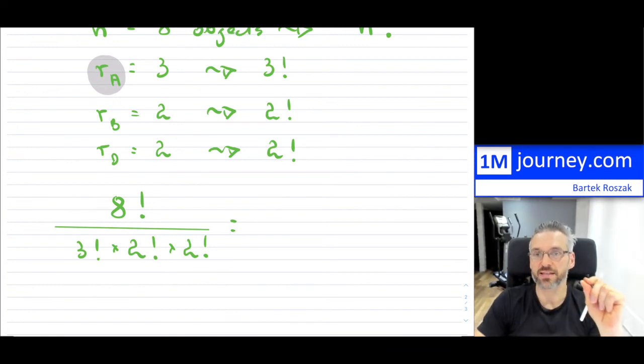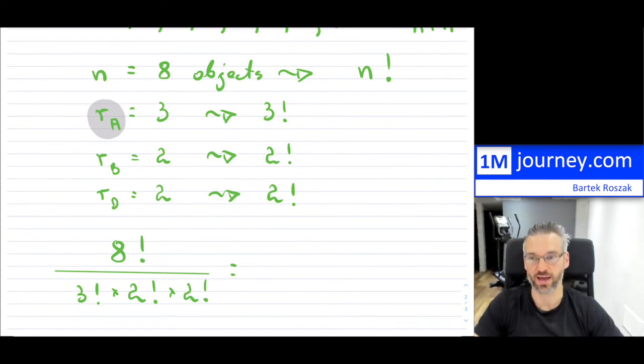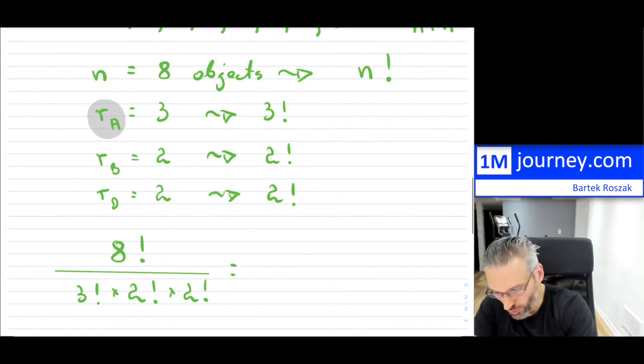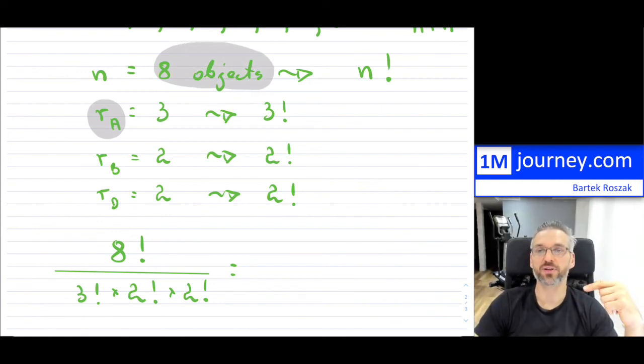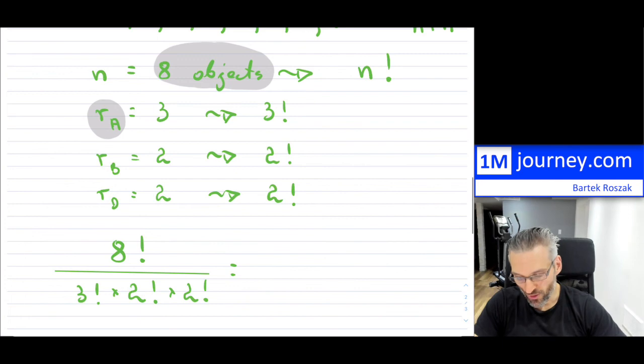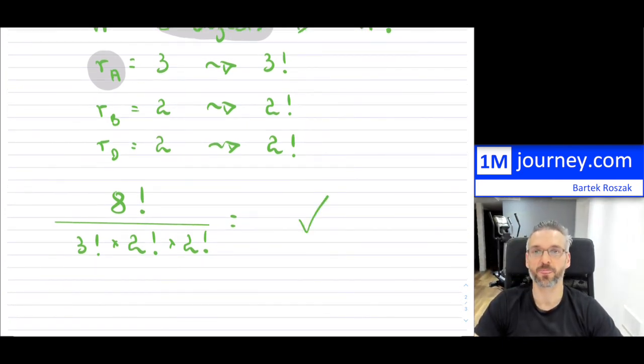Now, we made an assumption here that we're always going to be arranging them into the total number. So if we had 8 objects, we're asking how many different 8-object permutations there are. Now, that is the easy part because we have a beautiful formula for that.